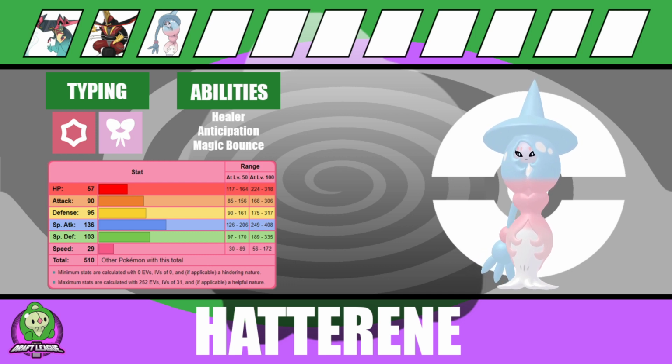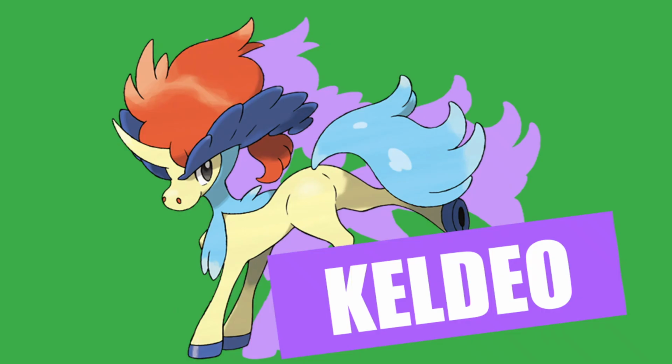It has so much potential of setting up screens, dealing with Magic Bounce, so it avoids hazards. And just overall being a very strong Fairy Psychic type, which is great typing, not that many weaknesses. So yeah, this is going to be a beast on my team, and I'm looking forward to using it.